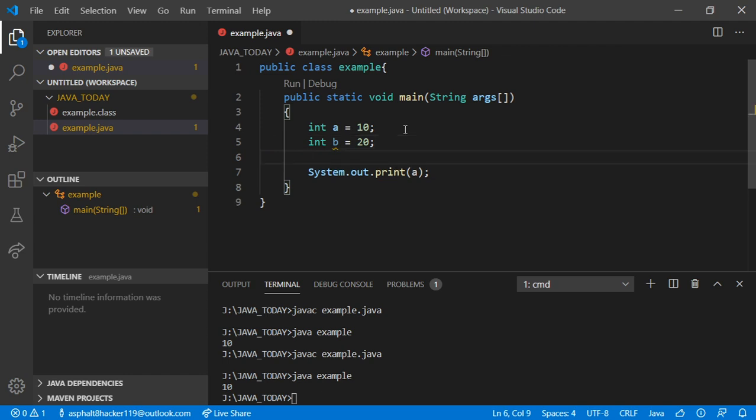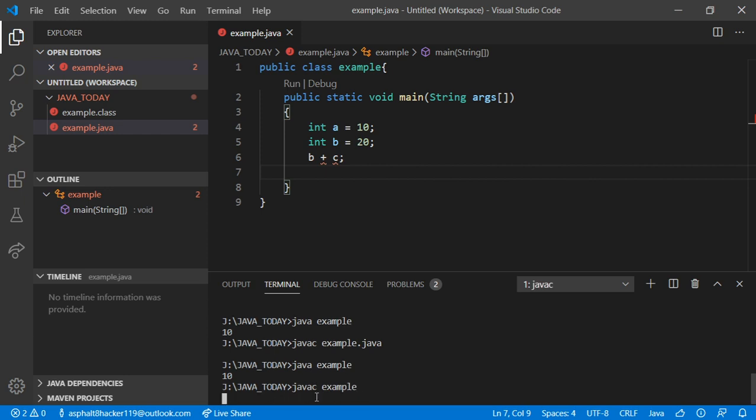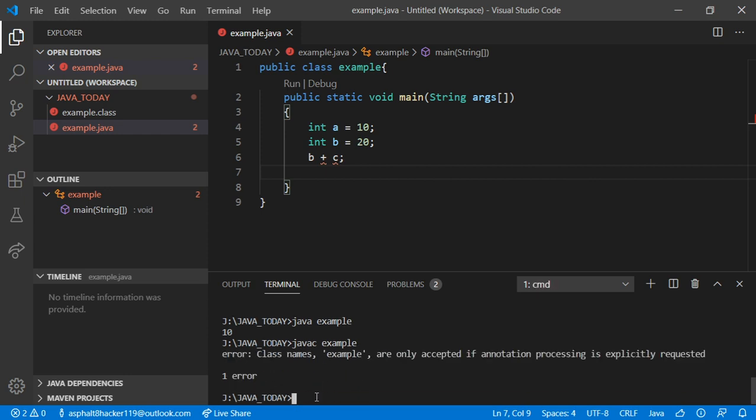You can do this by b plus c. Yes, you can do this, but then what will happen? Nothing will happen. Let me show you. Nothing will happen. Okay, I haven't provided the extension. You have to provide the extension whenever you are going to compile.